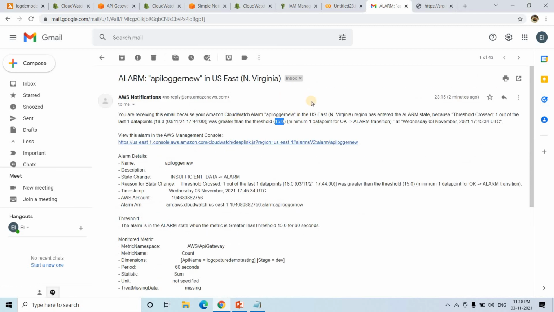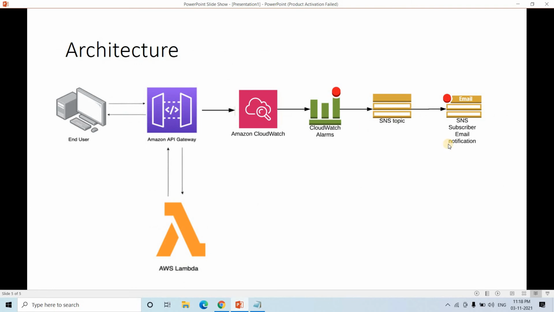This kind of activity you will be receiving in your mailbox, and as soon as the admin team or developer team gets this kind of mail, they can quickly jump into it and check who is making this many requests, whether that is some hacker or not. So this is the pipeline: the endpoint user makes an API Gateway request, it goes to Lambda, CloudWatch captures logs in the metric section, and we created an alarm.